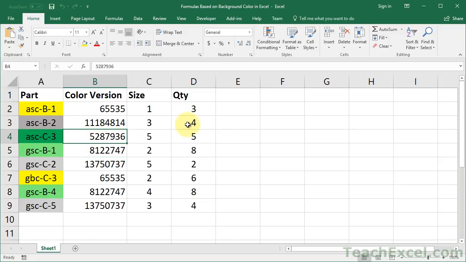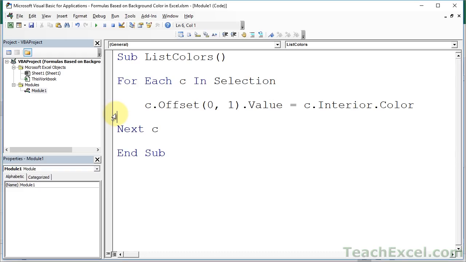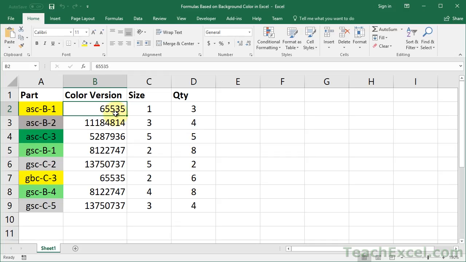Now that we have these numbers, it's really simple. We can do whatever we want by color. I could do SUMIFS, COUNTIFS, IF statements, anything by color, because I've got this unique number that identifies it. So it's really as simple as that. All you have to do is use this macro, pop it in there, put in a new column, get the unique numbers for the colors, and you're good to go for whatever formula you want. So the next thing I'm going to do in the tutorial is run through just a few sample formulas. Let's start with an often used one.